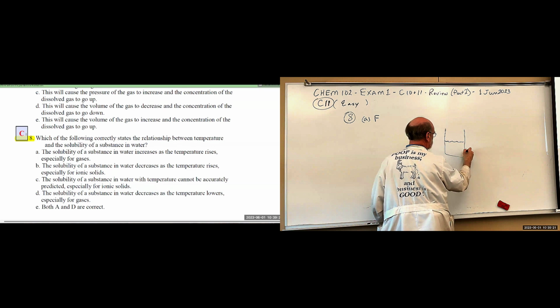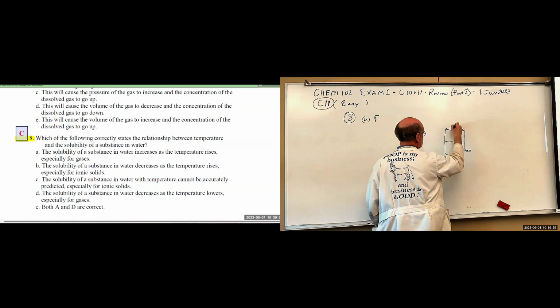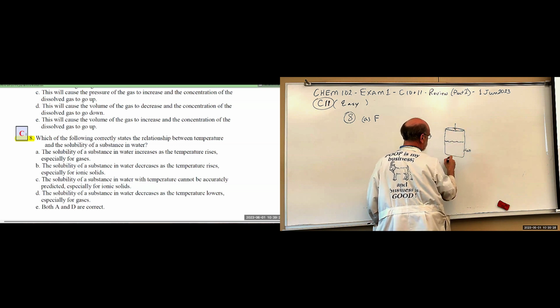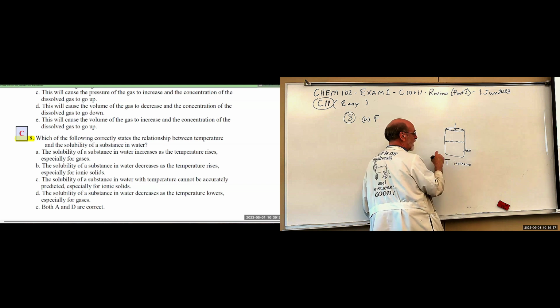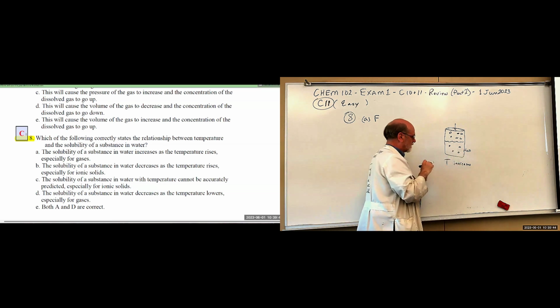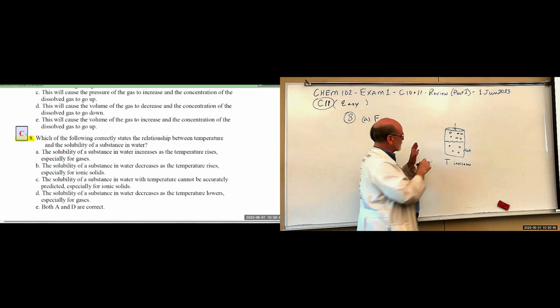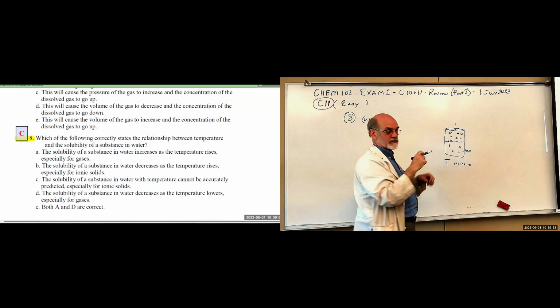Well, there's your water. There's a constant pressure here, and the temperature is going to change. Temperature increases. Well, we've got some of this gas up here and some down here. All right, so if we've got an equilibrium situation, then the rate of dissolution is equal to the rate of evaporation of that gas.